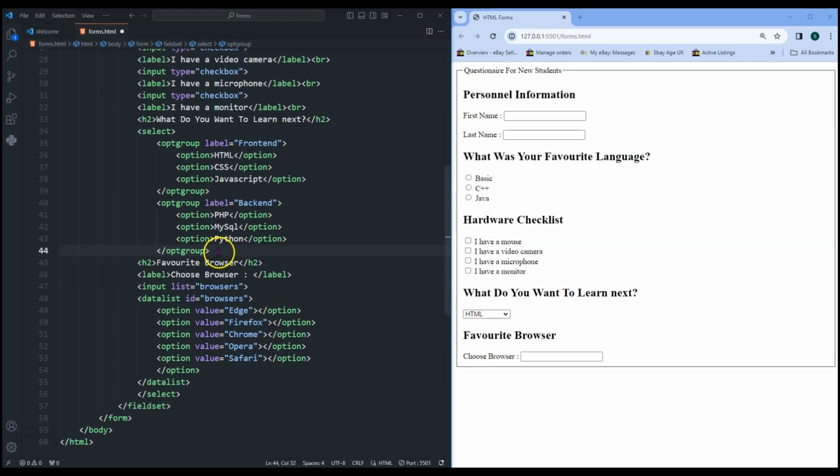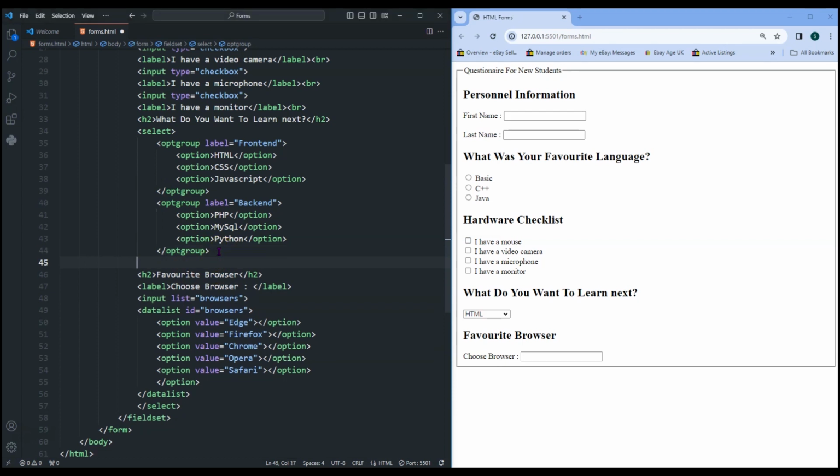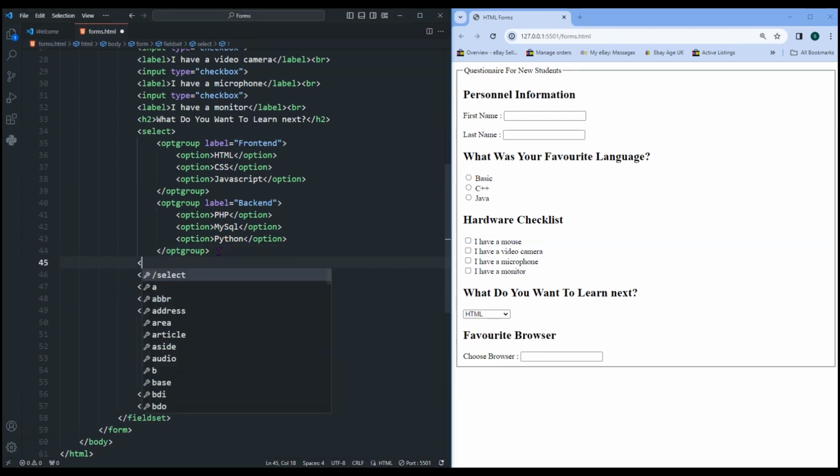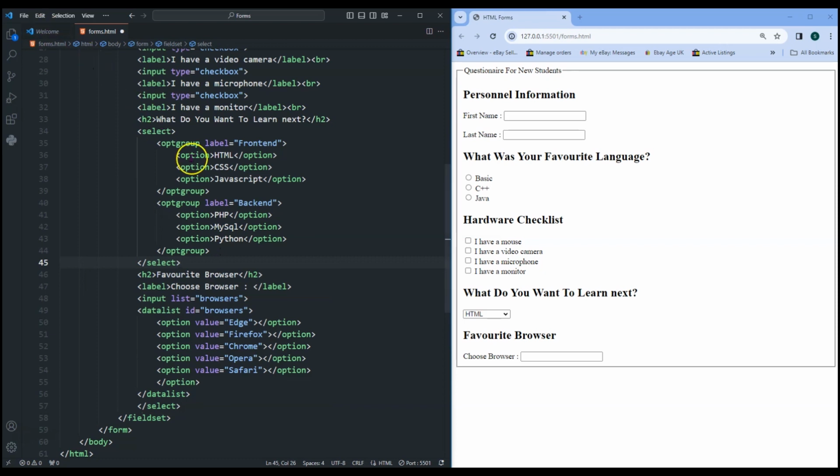Oh yes, okay. So here I haven't closed this select tag with our front end and back end options in. So if I now save that, obviously it's coming up. So we've got our previous one, and then we've got our favourite browser, and then choose browser.